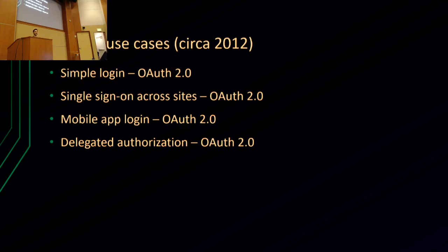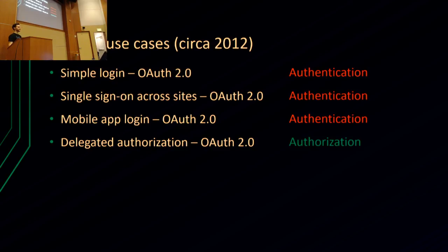Part of the reason why it's so confusing to understand OAuth and read any of the stuff people write about OAuth on the web is because half the time they're talking about using it for the original thing that it was built for, which is authorization, and half the time they're using it for authentication and talking about it in this context where it's not really meant to be used. Now, that's unfortunately more confusing than it should be, and I think Facebook and Google and the big guys who decided to do this share a little bit of the blame for making it more confusing than it should be.